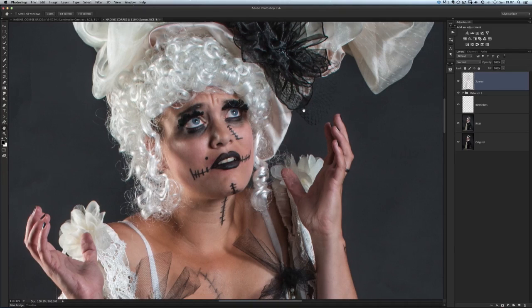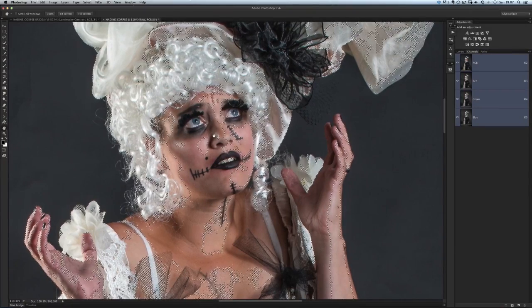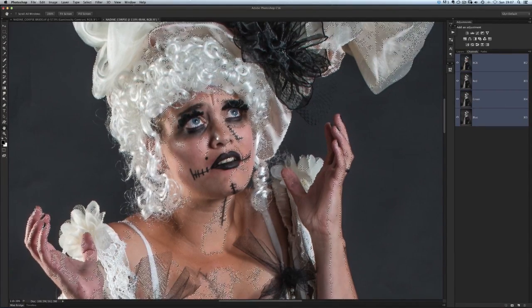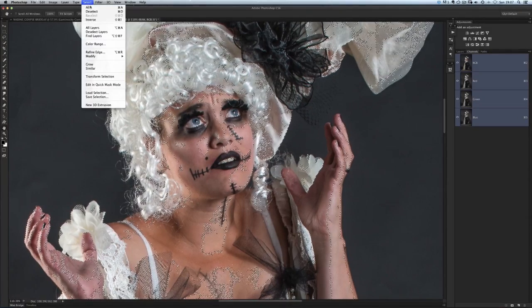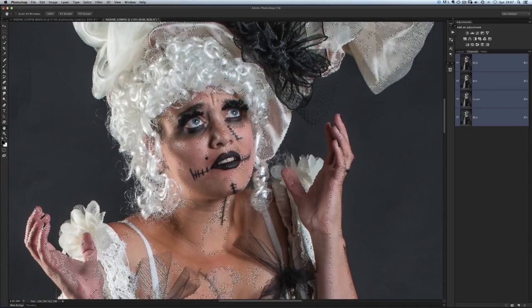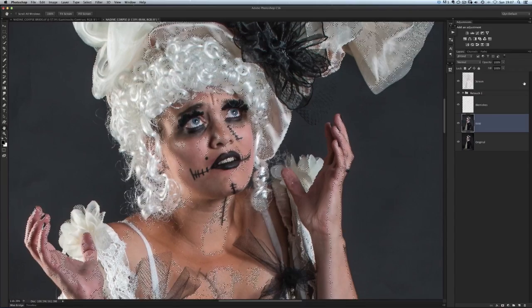Now I need to select the darker parts of the picture. So we're going to go to our raw layer again, go back to channels, and again hold down my Command key or my Control key and click on the thumbnail of the RGB channel, like so. Obviously at the moment that has selected the lighter, brighter parts like it did before, so we need to select the opposite to be selecting the dark parts. So I'm just going to invert my selection. We'll go Select and Inverse. So now we've got the darker part selected. Go back to your layers and put that up on its own layer. So press Command or Control J.